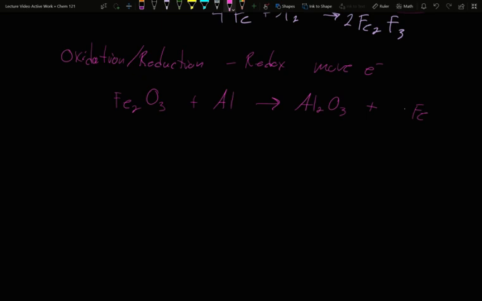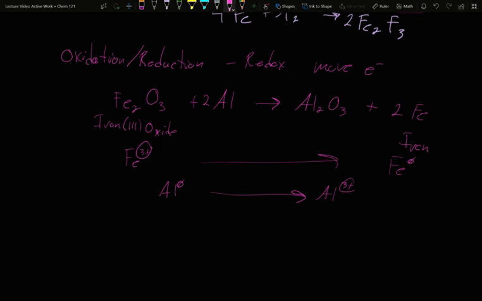Al2O3 plus iron. Well, if we think about Fe2O3 for a minute, this is iron 3 oxide. But over here, it's just iron. There's no charge on it at all. I went from a +3 ion, and after the reaction, I was a neutral atom. My aluminum, on the other hand, starts neutral, and when it's done, this is aluminum 3 oxide. It is Al3+. We've moved electrons. There used to be electrons on the aluminum. They left and went onto the iron. And so this is a redox reaction.